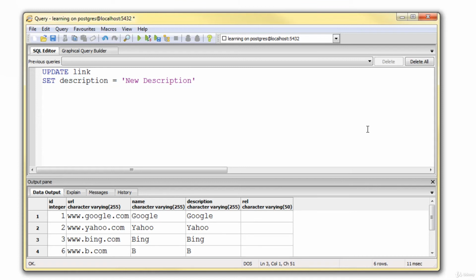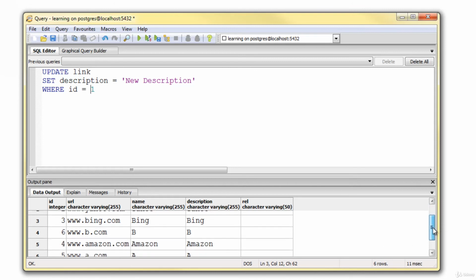And let's go ahead and specify where ID, so where that ID column is equal to 1. So basically, where the ID column here, the ID integer is equal to 1, we're going to go ahead and update the set description equal to new description.